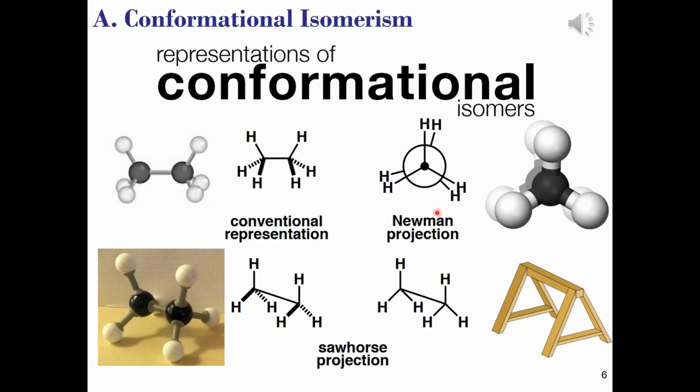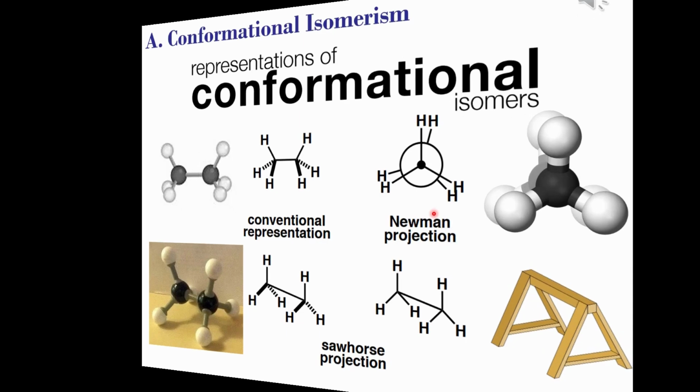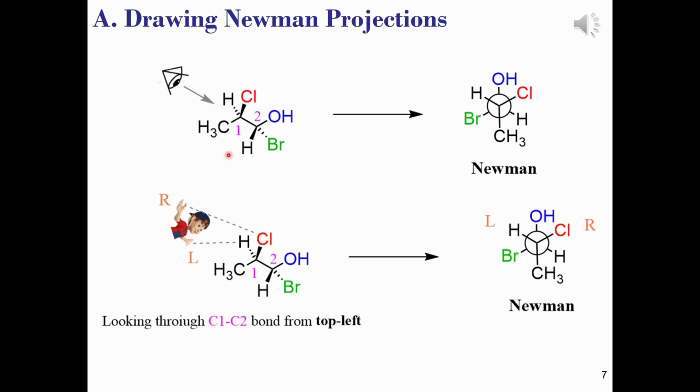You're going to need to be able to comfortably draw such isomers and representations, so let's see how this is done. So how do we draw a Newman projection from a conventional representation? Well, the first thing I'm going to encourage you to do in the early days of doing this is to build the model as seen on the left. You'll also need to reflect that the carbon framework has the methyl group on the left pointing down, and that it has the OH group pointing up.